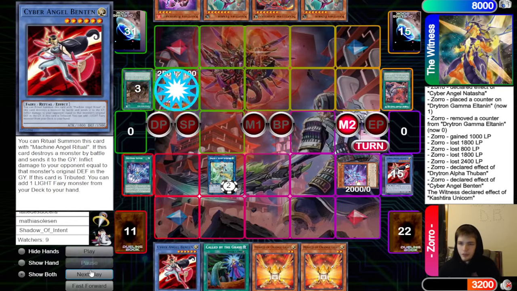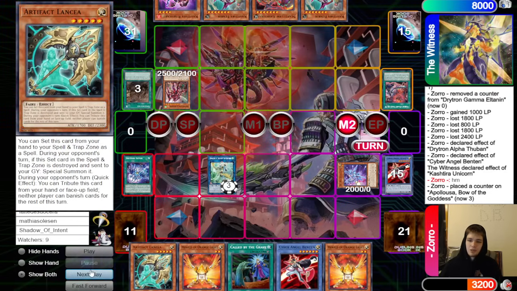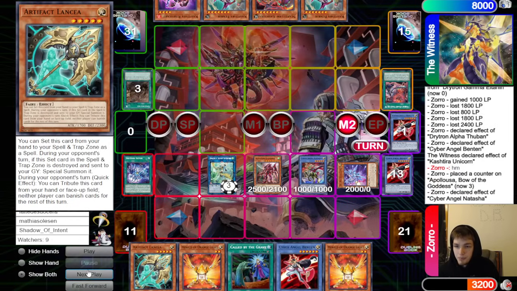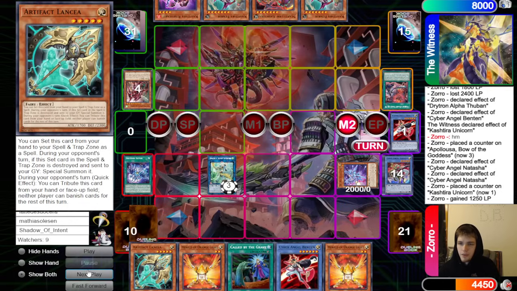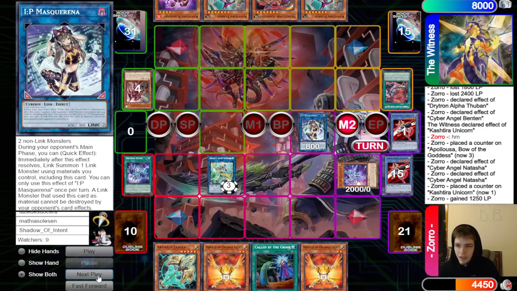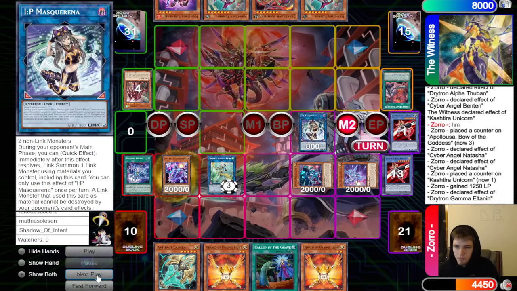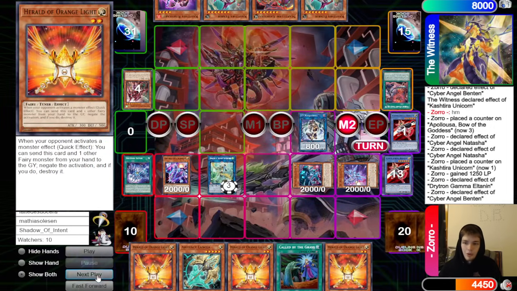Search Ben 10 off Alpha, Ben 10 go search, Unicorn effect, Apo shut that down. Go search for Artifact Lancia. Then Natasha, Banish, Take Unicorn, Special, Natasha, gain life points. Then link those off, make a IP Masquerena, Tribute Ben 10 for Gamma, Special, bring out from the graveyard, Ben 10 effect to go search, grab out the third orange light.